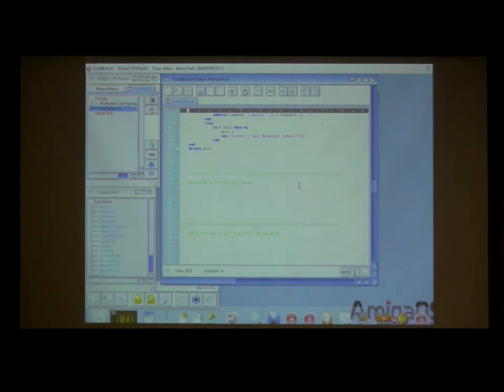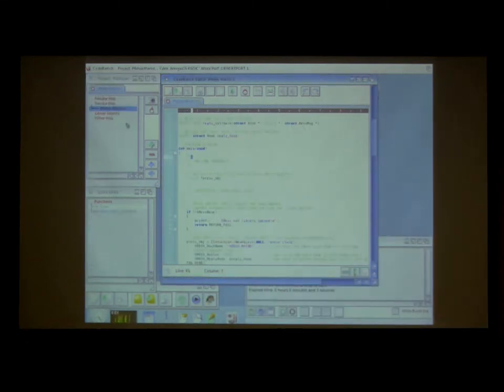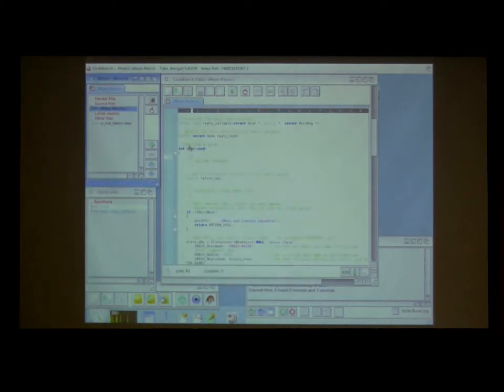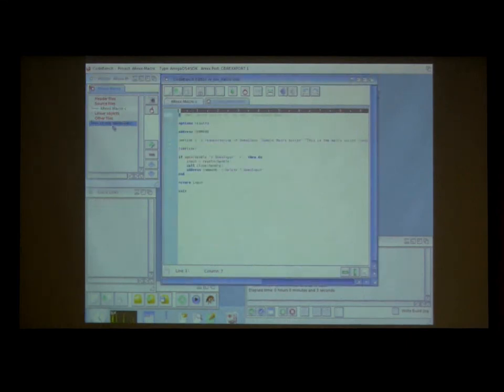One of the really nice things that Simon added is the ability to mix your projects. Here's a C program that was just a demonstration of how to write an AREX macro. But it's an AREX macro project, so obviously there has to be an AREX file. There's the demo REX program. He's now got it so that you can have a C project that also includes an AREX script. So you can now mix different types of code all within the same project. It's all within this one thing.